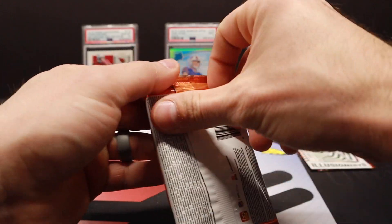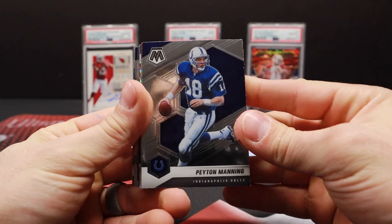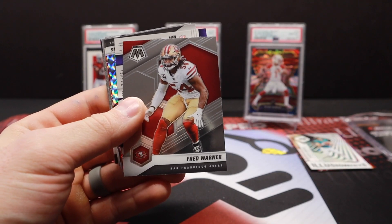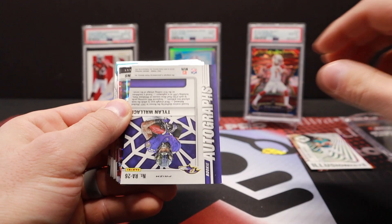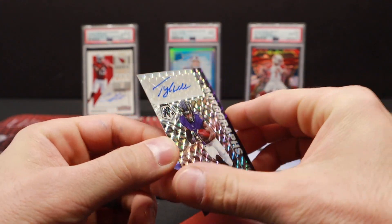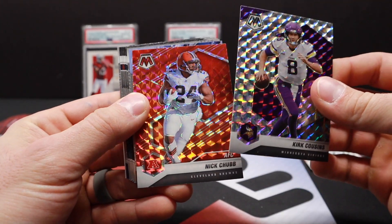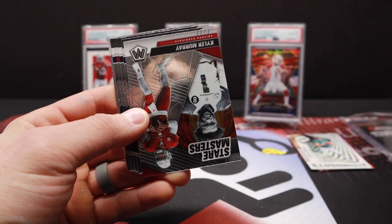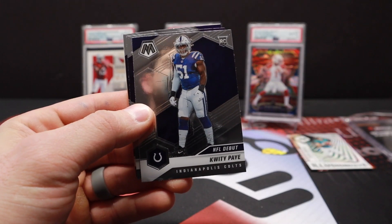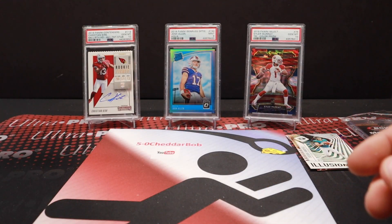Let's rip into some Mosaic Hobby. With Mosaic it's not necessarily the autograph you're looking for — more of the numbered stuff. I think we did get an autograph though. Fred Warner — yeah we did. Sweet. And Tylan Wallace autograph — not bad. Two per box and we snagged one there. Nick Chubb, Derrick Henry, Kyler Murray, Stairmaster, John Elway, Keenan Allen. The reds are not numbered, by the way. And how about another Tylan Wallace to finish off this pack opening for the Boombox.